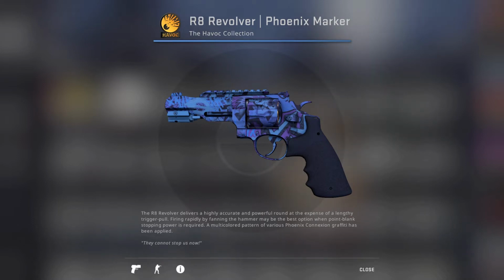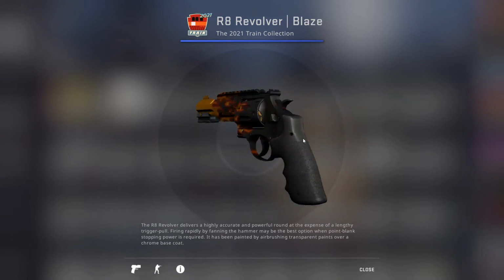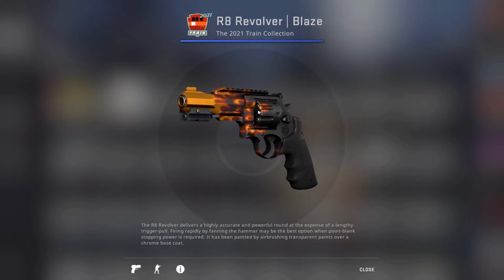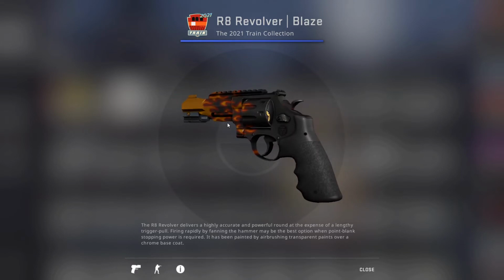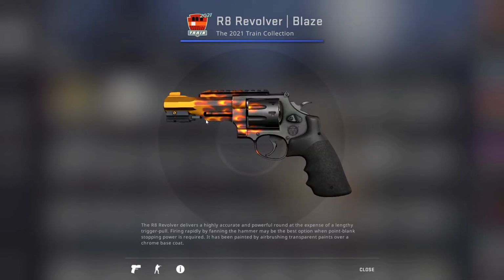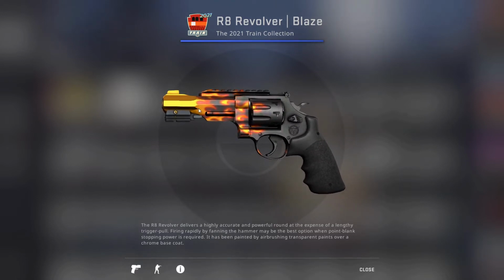Then we have the pretty recent one, the R8 Blaze. I think I actually have one of these, and it's because I like it. I mean, the Blaze looks amazing on the Deagle, and it looks okay here. Definitely doesn't look amazing, don't get me wrong. This looks like a bad spray paint job version of the actual Blaze, but it still looks kinda clean. You just have fire coming off the front of the gun, and the rest of it's just a solid color of black, either showing off the smoke, or just drawing your attention to the Blaze.